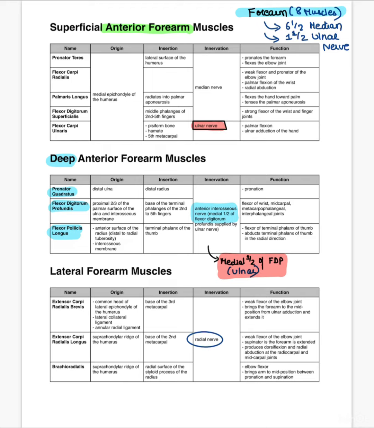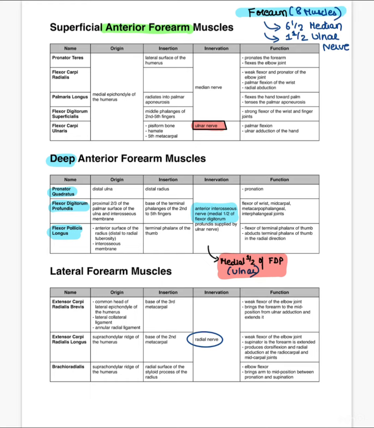So what are the superficial muscles? First of them is pronator teres. Then flexor carpi radialis, guys. Try to extend your hand, guys, and try to see. First pronator teres, which goes slightly at an angle. Then the lateral most part is the radial bone, so flexor carpi radialis. Then you are going to the palm, that is palmaris longus. Then you are going to the digits, that is flexor digitorum superficialis. Then at the medial most end is your ulna, that is your flexor carpi ulnaris. Now coming on to the deep compartment.